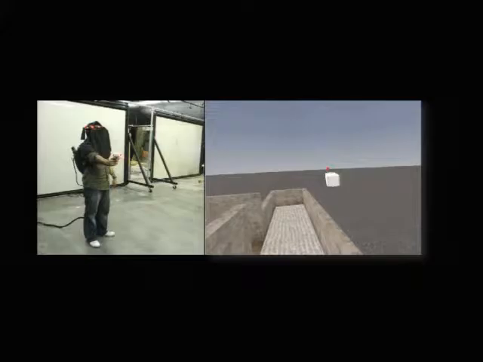Does the real world get warped, or do we just sort of keep two models in our head, a virtual model and a real one, and we're okay with that? So to start looking at that, we have a person lift the head mount up, point a little remote at a target in the real world and say, keep track of it. Then we do the same thing where they put the head mount down and they have a virtual marker in the virtual world, and we say, keep track of the virtual marker.